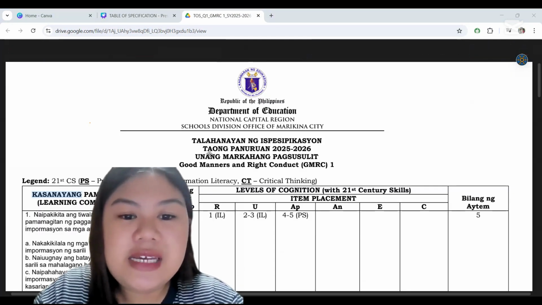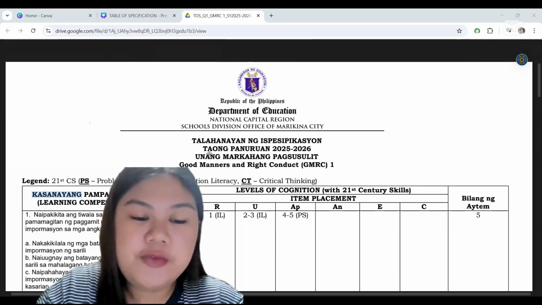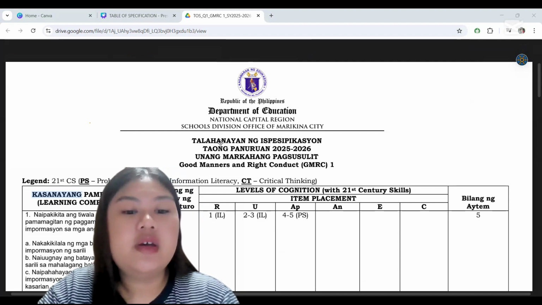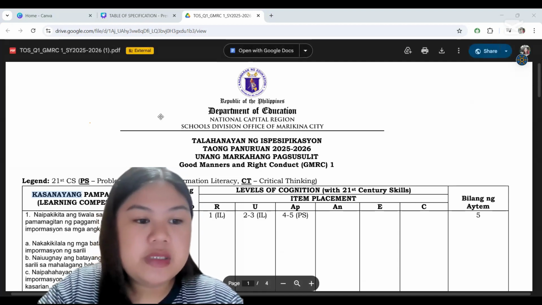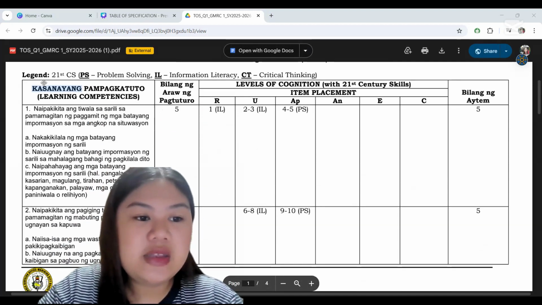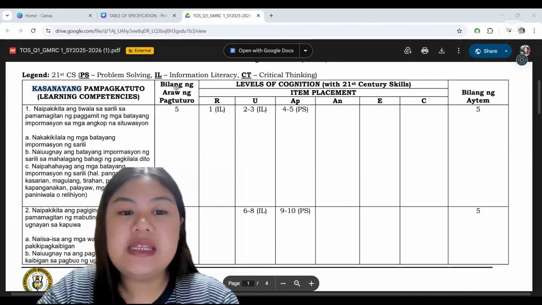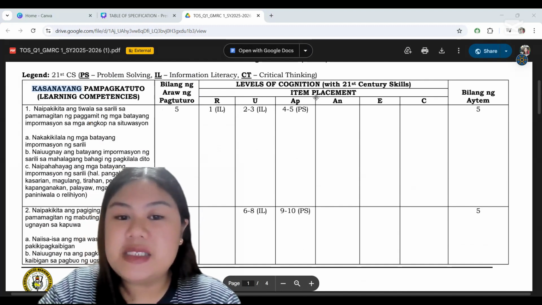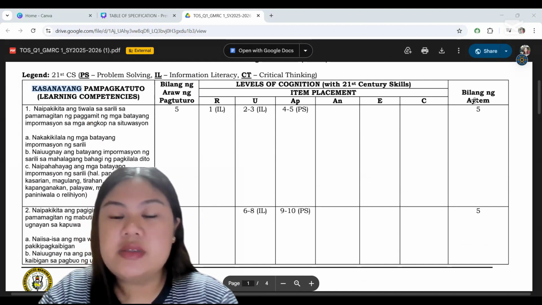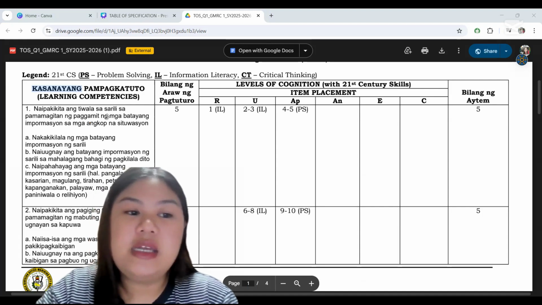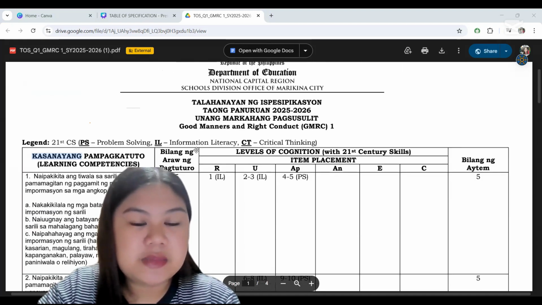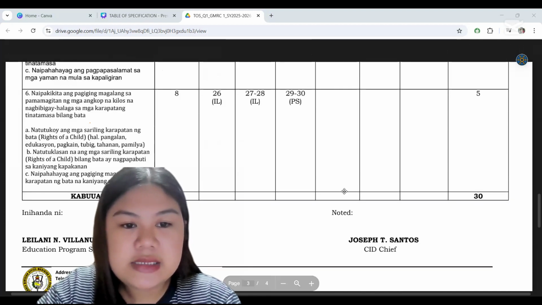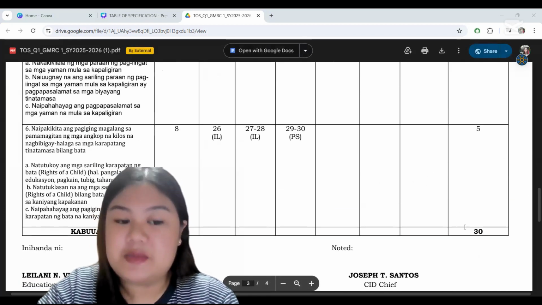Let us see the example of a table of specification in the first grading of GMRC Grade 1. As we can see, here are the learning competency, the days it was taught to the students, the item placement, and the number of items placed in each objective. In this table of specification, there are 30 items.